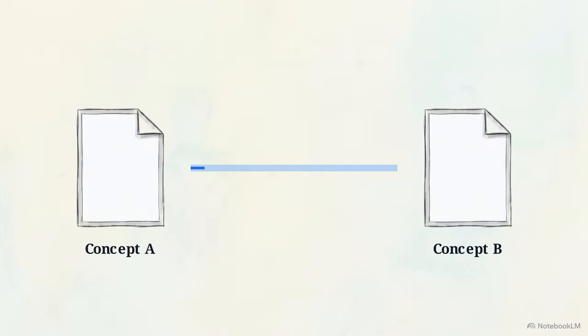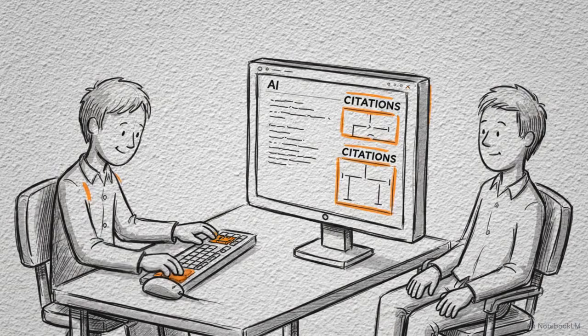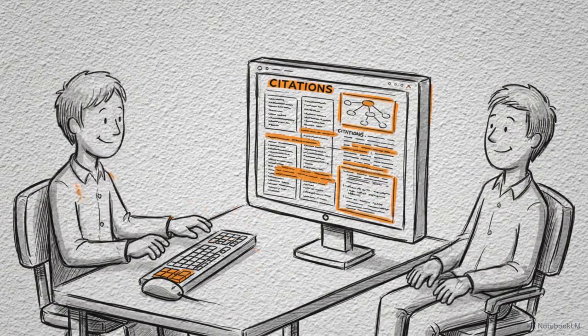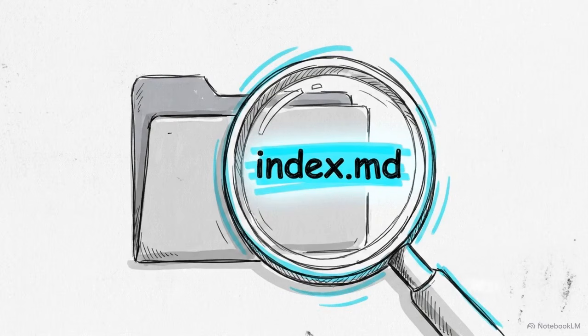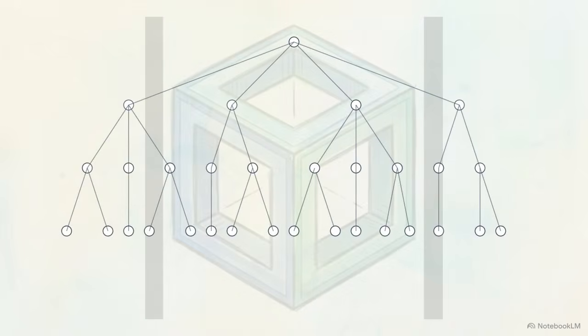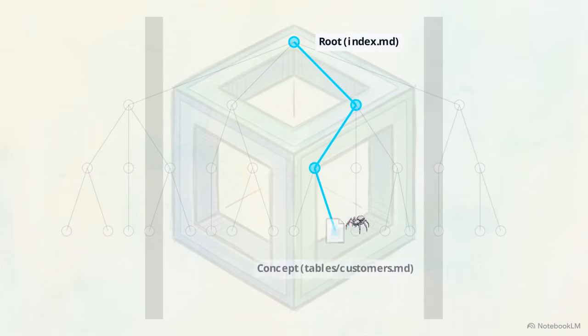Because OKF authors explicitly hard-code the relationships between concepts using standard hyperlinks, the AI no longer has to deduce connections on the fly. The computational heavy lifting is completely front-loaded. This setup enables progressive disclosure, relying on a simple index file placed at every folder level. In this directory tree diagram, you see how an agent navigates. Instead of loading an entire corporate vault into memory, the AI reads the root index summaries, determines the relevant subdirectory, and navigates one precise path to the exact file it needs.